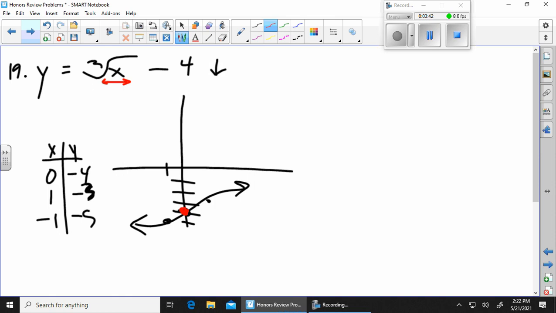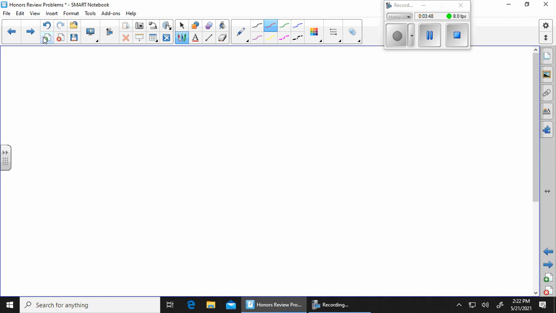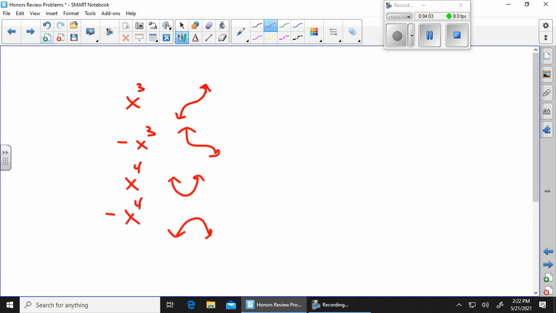And then 20 is really us knowing; I didn't really put anything, but when we talk, I'll talk about that in class. What's an x cubed? John Travolta. What's a negative x cubed? What's an x to the fourth? It's got to be a parabola. What's a negative x to the fourth? So if we remember, odd is opposite behavior, even is same behavior. And if it's negative in front, then that flips it. Okay, that would be a multiple choice type of question.